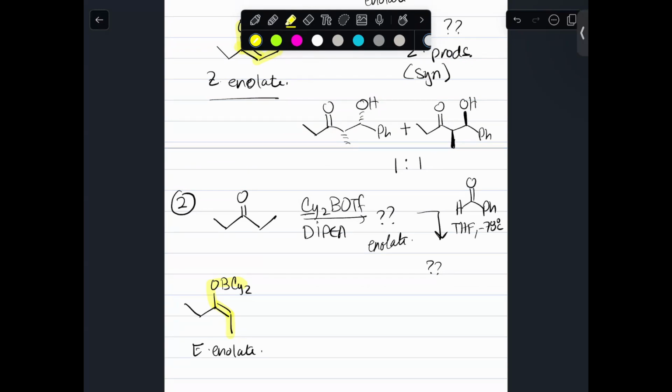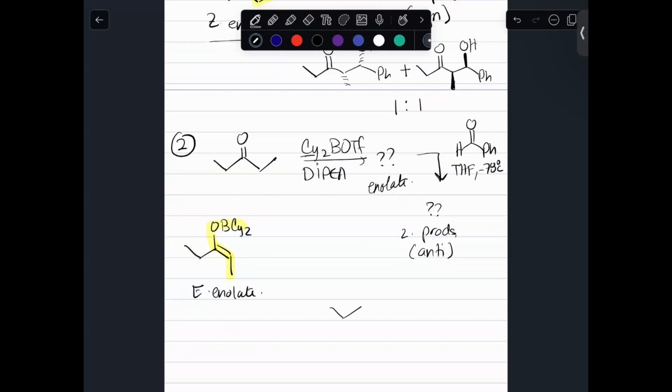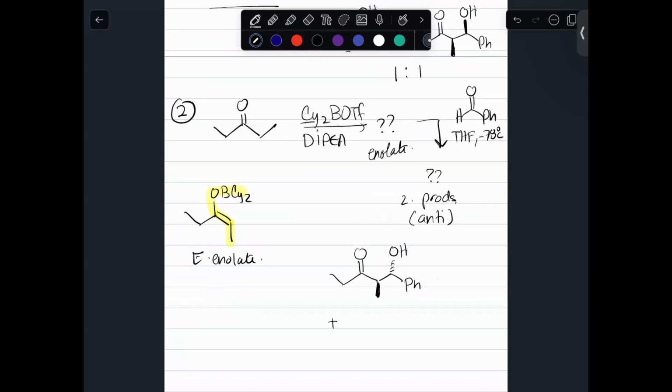Once you treat it with your aldehyde, again, you get two products. In this case, anti. So please notice that really nothing has changed from the very general example that I gave you. Let me draw the other anti-product down here. It's all dependent on my substituents, on my Lewis acid. And just like before, you get these in a 1-to-1 ratio. They're enantiomers of each other because they've completely inverted stereocenters.